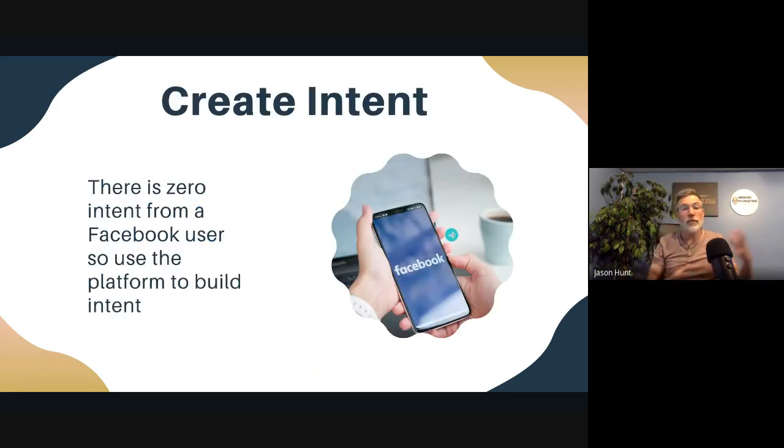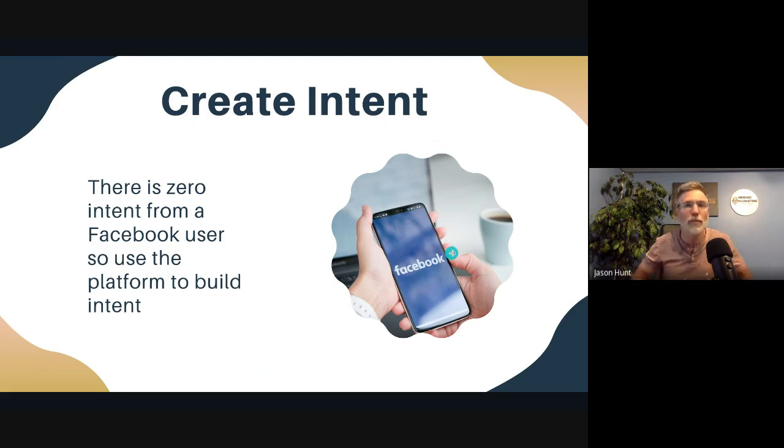Now, there's a very big difference between Facebook advertising and the likes of Google advertising. And the big thing there is intent. On Google, there's very high intent because you have a user that's Googling a solution to a problem that they have, and they're looking for those links to find that solution. Whereas on Facebook, it's very different. There is absolutely no intent behind a Facebook user unless you're retargeting, okay? But in most cases, you need to create that intent.